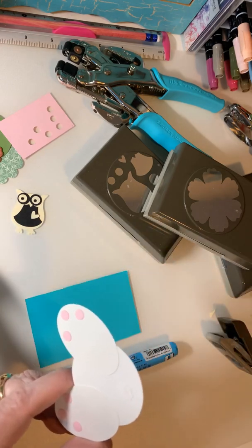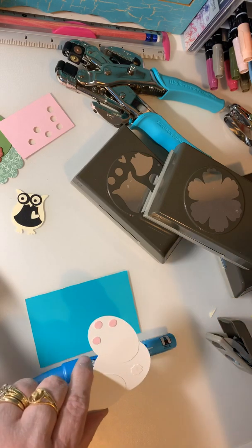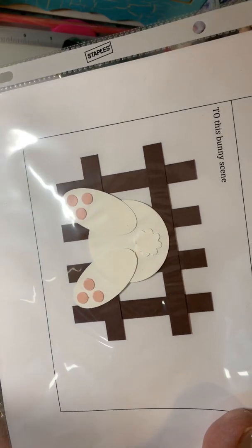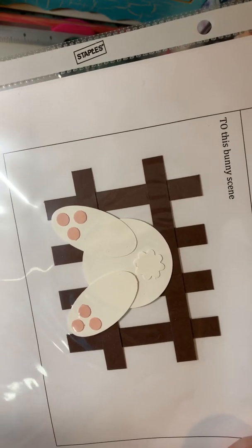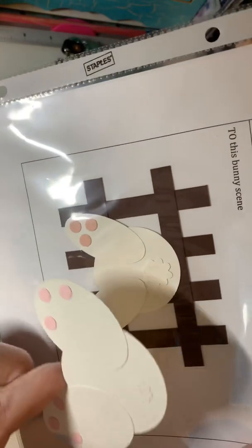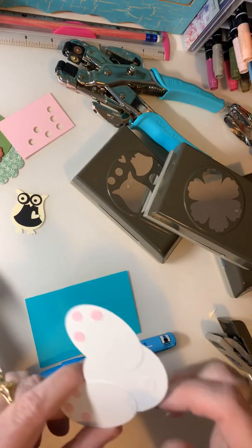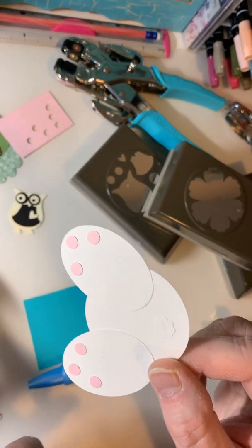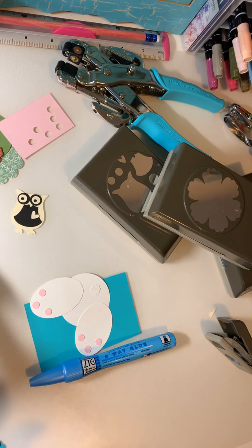What I have done is, actually I'll show you on my little page here. Do you see how I've made it with the little fence? And you see how he has the little fence and it looks like he's jumping through the fence. So, yeah. That's his little bunny butt. But, yeah. So that is basically everything that I can show you for punches.